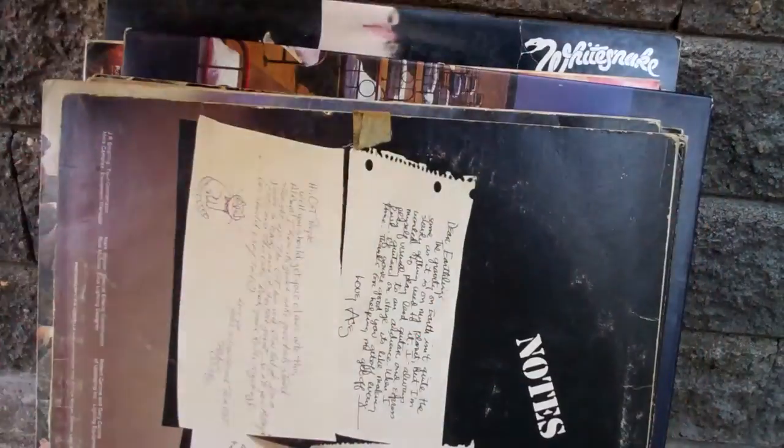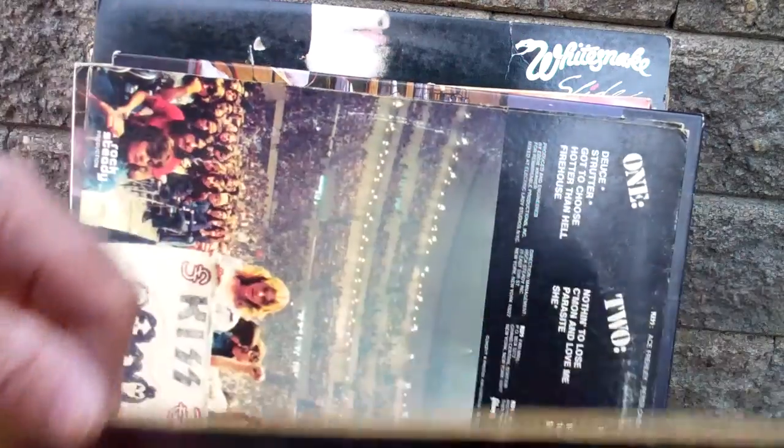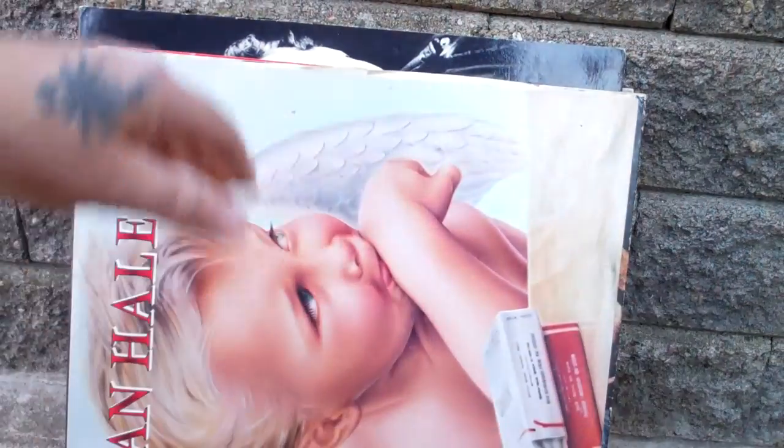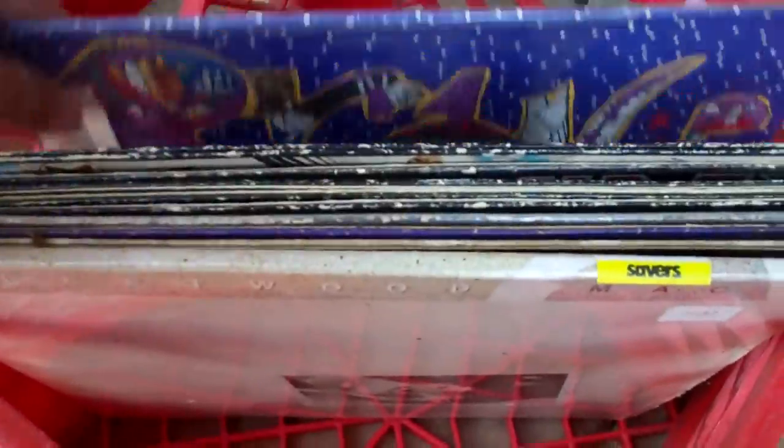And there's some Kiss. This one looked unique — Frigid Pink, never heard of them, I'll do a little research. Beat up Kiss, Kiss Dynasty — no poster, damn. Another Floyd, always good if they're in good condition. White Snake, White Lion, an empty Zeppelin, Lynyrd Skynyrd — pitiful as in good. Big stack here of Van Halen, Judas Priest, and some Maiden. Got a Michael Jackson book, an old Fleetwood Mac, Zeppelin — born again score. Stones pretty rough but still a nice score. A couple AC/DCs, Maiden, Zeppelin — I think it's empty, but very clean, still in the shrink.